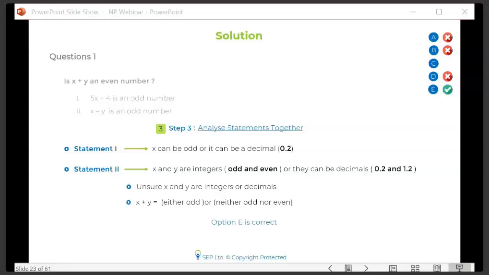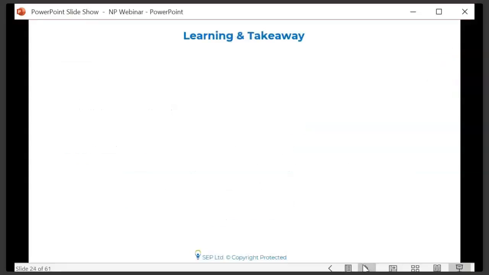So did you see, I gave you a very simple question. All of you said this is a 600, 650 level question. But I hope now you understand how even a simple question can trick you, and trick you in such a way that all of you will get the wrong answer. That is why I was emphasizing so much the importance of making the right inferences and writing down everything in the starting only, so that you don't make the mistake.